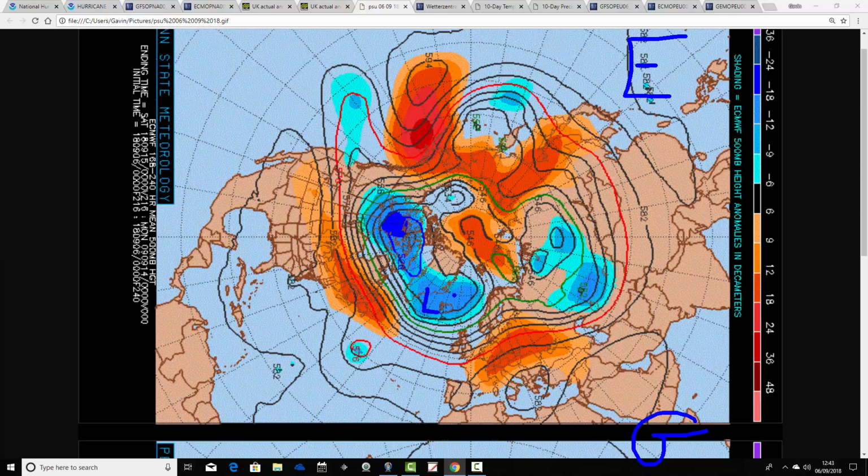So the ECM has this area of below average heights, low pressure, out to the north and northwest of the country in a 7 to 10 day time frame, with a ridge through central parts of Europe. That's kind of like the ridge that we had through the summer that gave us the hot summer, now relocating more to our south and southeast across central Europe. And so we've got more influence from the jet stream. The black lines here, and that green line is the jet stream coming across the Atlantic into Europe as well in the 7 to 10 day time frame. So certainly more unsettled, not desperately wet, but more unsettled as we're going into this middle phase of September. We talked about this in yesterday's main video update.